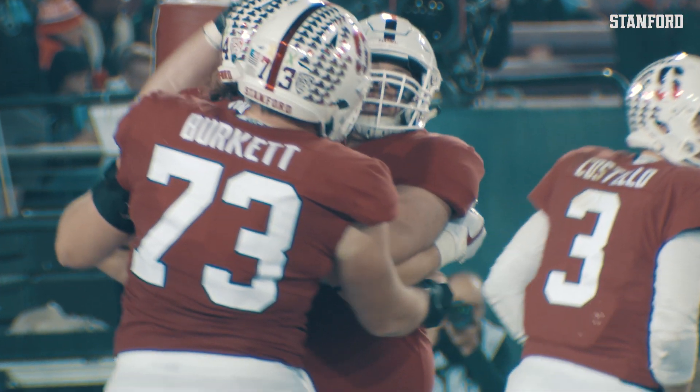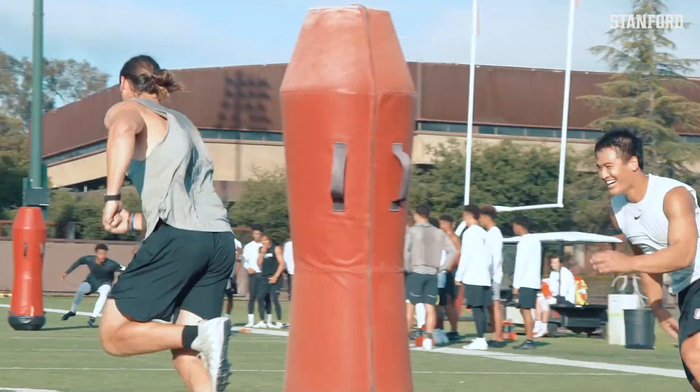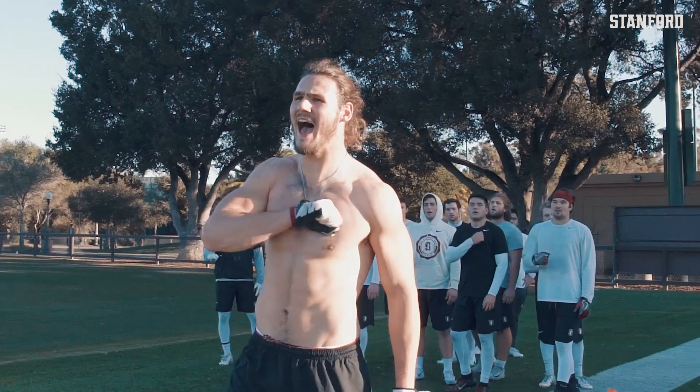Choosing Stanford, I knew that I would have the option to study whatever I wanted, and not only do I have the option but I'm also getting the top-tier education in the country. So many schools, you show up the first day and they hand you your schedule, they hand you your tutors and people that can help you out, but here you're really able to explore whatever you want to do. That's pretty great.